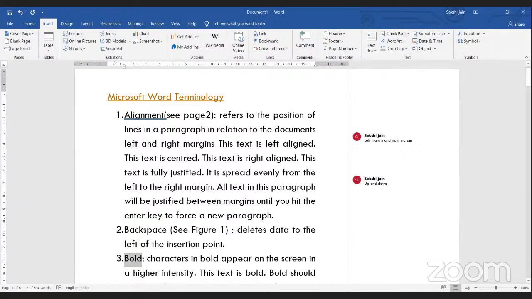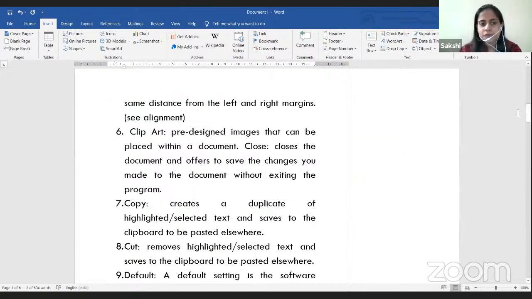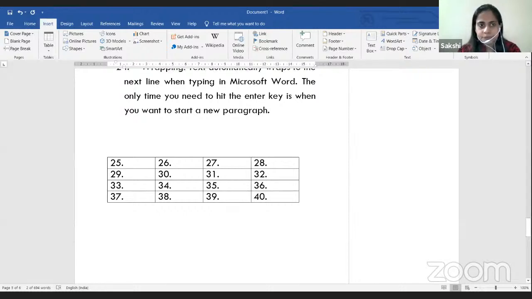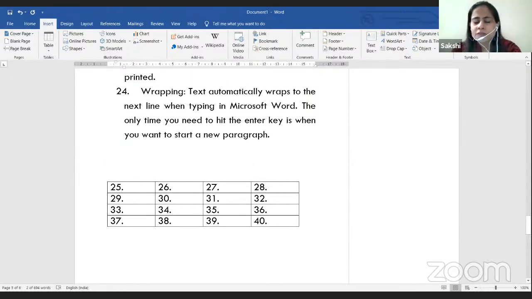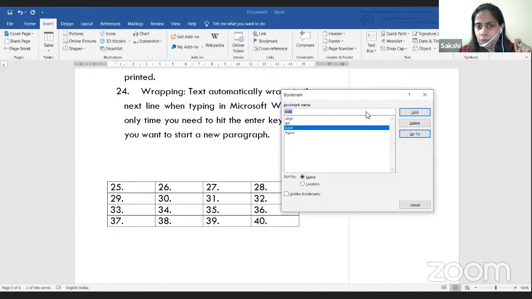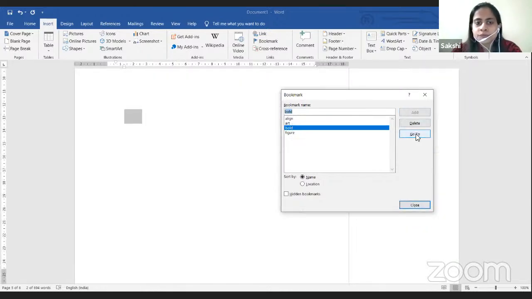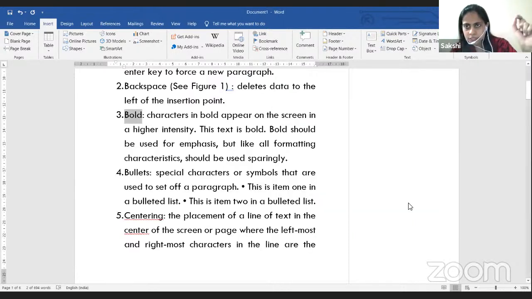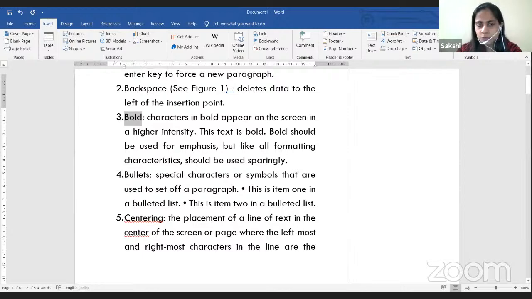Now see, we are on the last page, point number 24. And all of a sudden, we again want to look at that point bold. So here I'll go to my bookmark, click on bold, and click on go to. And yes, I am being directed to the first page where the bold point was written. Easy. I think the link and bookmark options are very clear, how to use both the options.